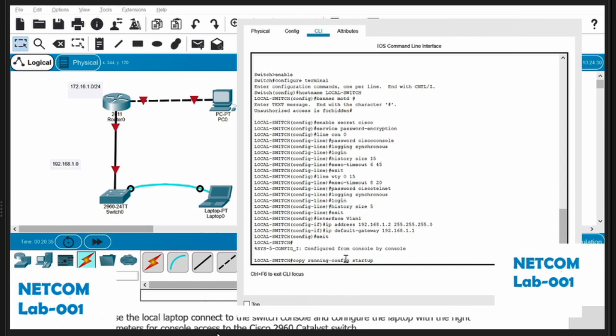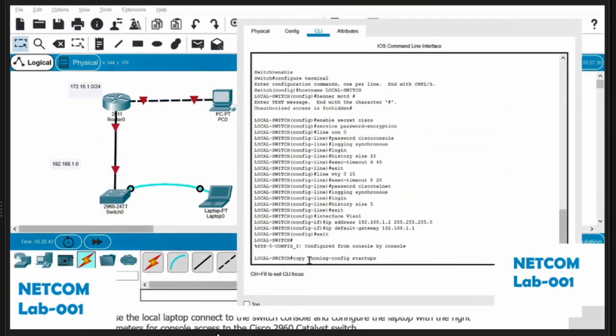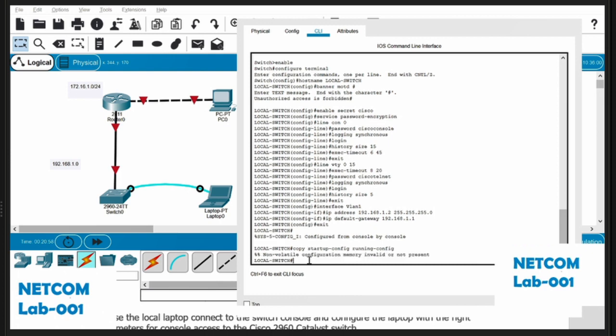Wait. Copy. Startup. Sorry. Start. Copy startup-config, start, magkadikit. Running config. Volatile information in the is not present.